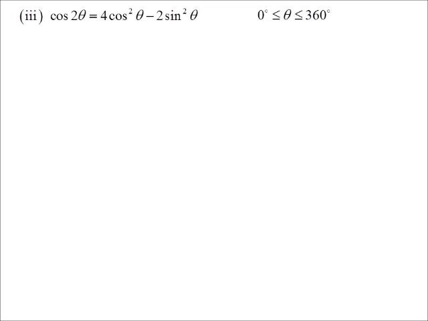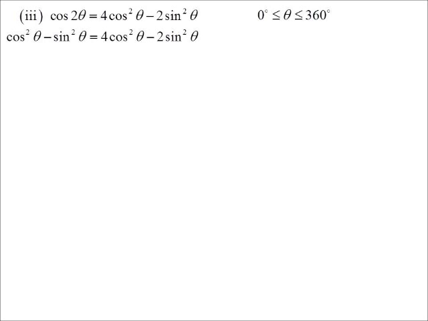I could go cos squared minus sine squared. I could go 2 cos squared minus 1. I could go 1 minus... Oh, hang on. I wonder if I did. I can't remember how I actually did it in the notes, but I just realised something. If I go 1 minus 2 sine squared, see how there's minus 2 sine squared on the right-hand side as well? Which will then cancel, leaving me with just coses. I wonder if it was a... Did I? No, I wasn't that clever. Okay.